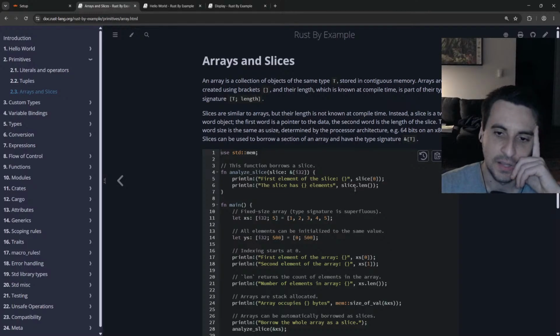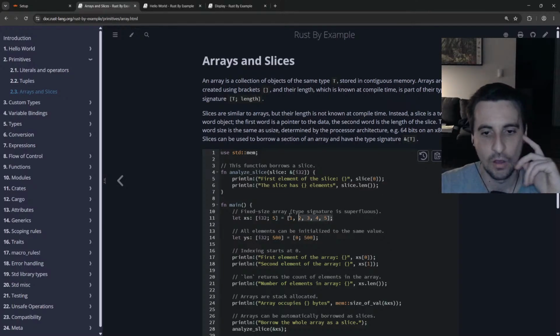Slice length. Okay, so it's a non-mutable borrow, basically, and not a mutable one.